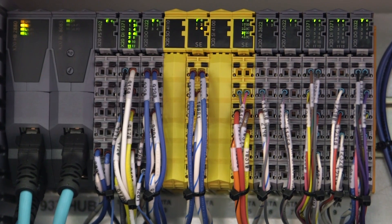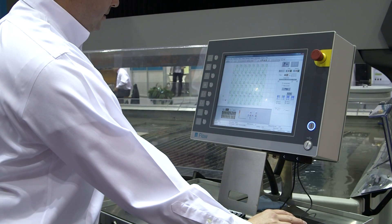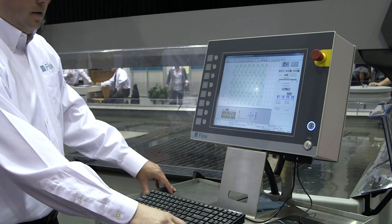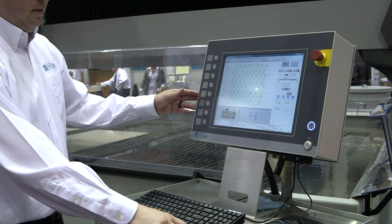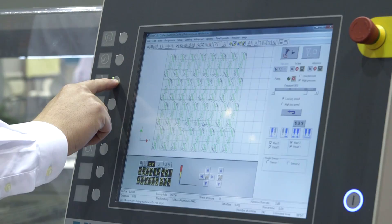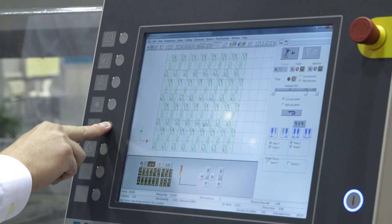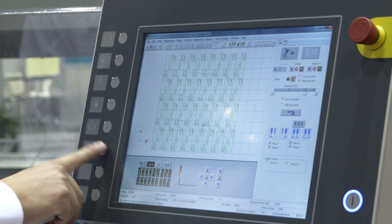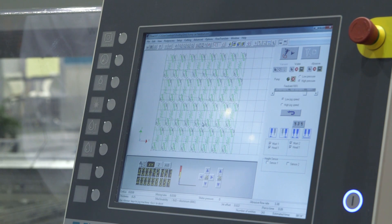On the Mach 4, they helped us out with PowerLink, and they also have a project called Automation Studio. With Automation Studio, it allows us to use the exact same project on the Mach 4 and cover our full continuum of products. Now that we're adapting B&R across the entire product line, we're not starting from scratch on every single machine. We can take the existing product from the Mach 4 and adapt that all the way down to our Mach 2 series.